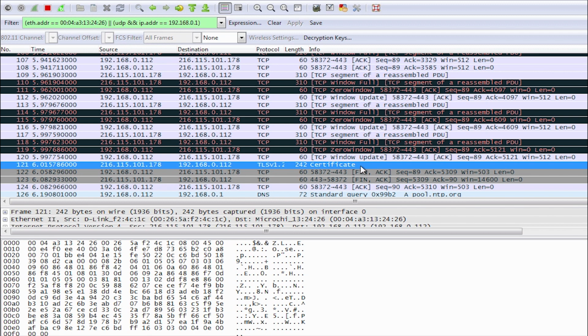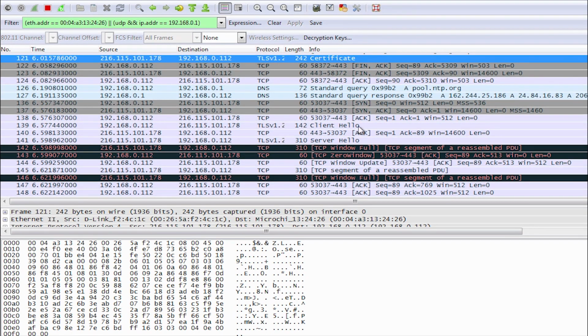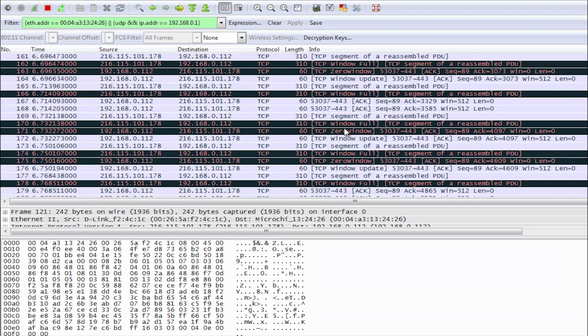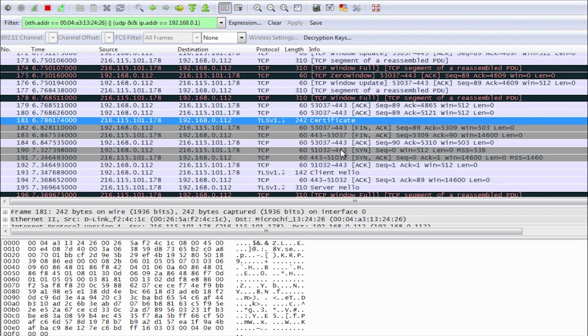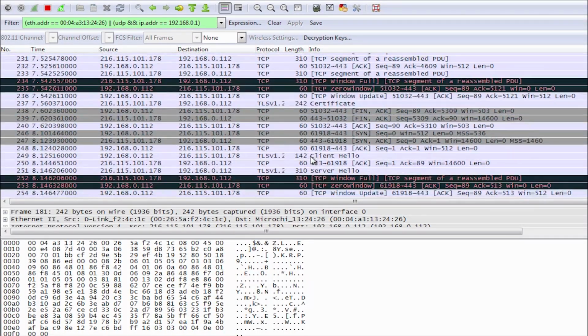So it rejects that certificate because of the issue date and expiration date not matching the date on the TCP/IP stack. If I keep scrolling down, there's another connection being attempted. Here's the certificate, and here's the socket again being closed.